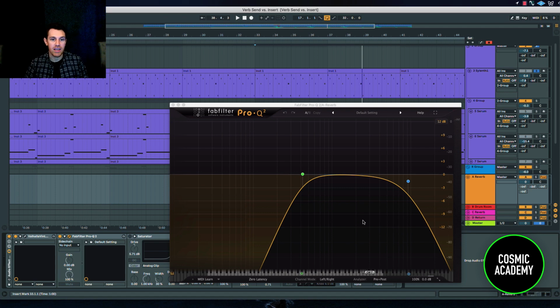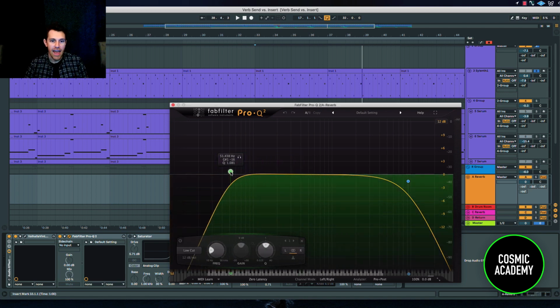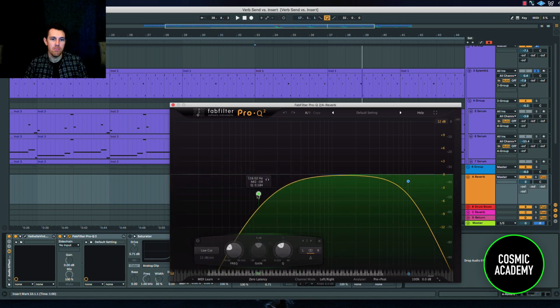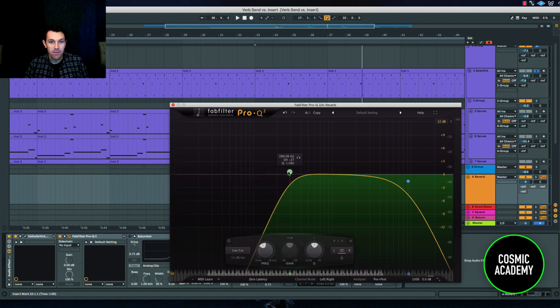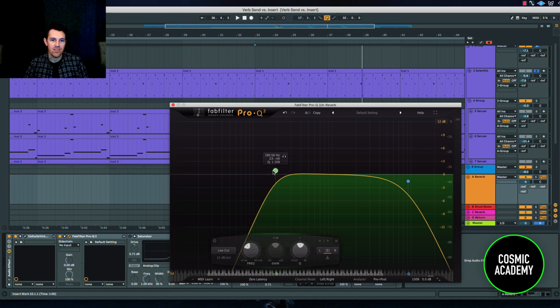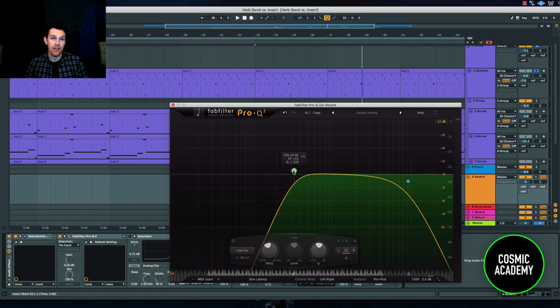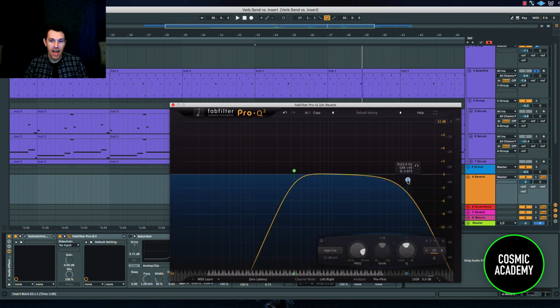And that is huge because if you are sending, let's just continue going with reverb, right? Reverb doesn't need to have all of these lows. It's going to muddy up the mix a lot. So we can EQ all of that stuff. You can even put this on basses or sounds that you need the low frequency and just take the lows out of the reverb to help clean up your mix. Same thing with the high end.